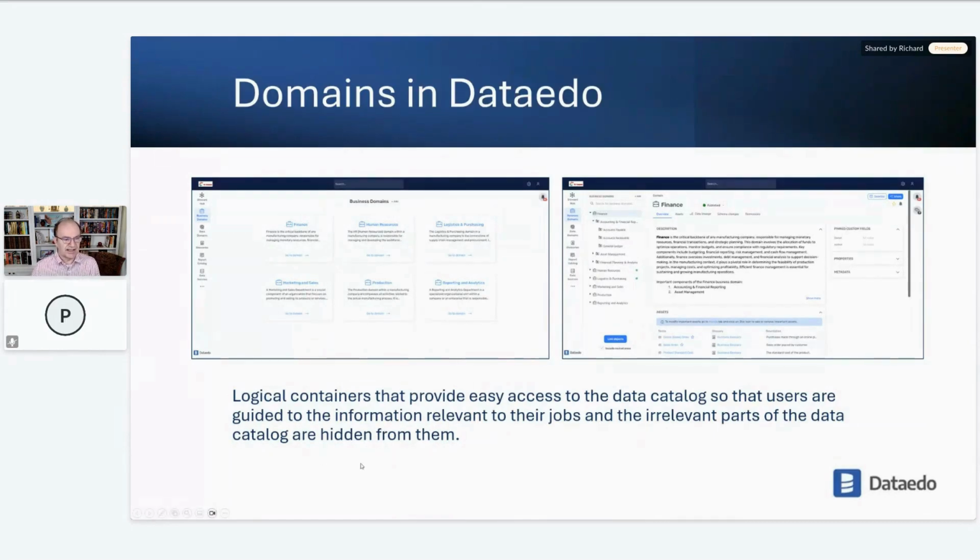So in the pictures, we see these examples where we've gone into business domains and we have these business domains presented to users, and they can very easily identify what they are looking for. And after they choose to click on something, then over here on the right, we see information about that business domain, and we can start to drill in to get more specific about what information we're looking for. And the information is presented about the assets and the knowledge, the information that's available at each of these levels.